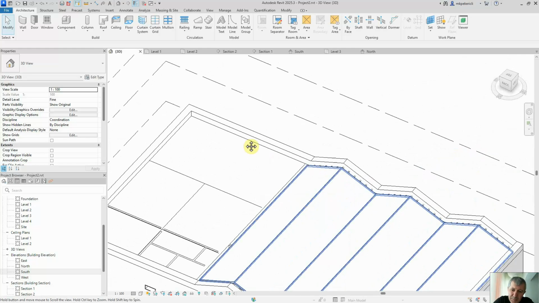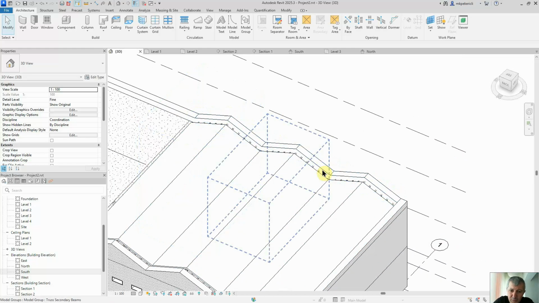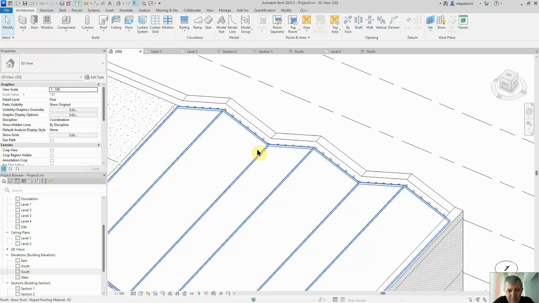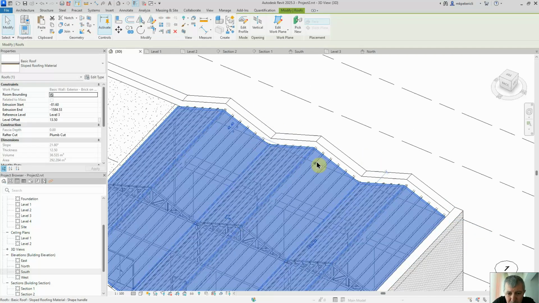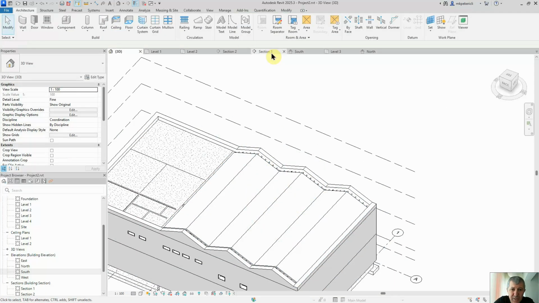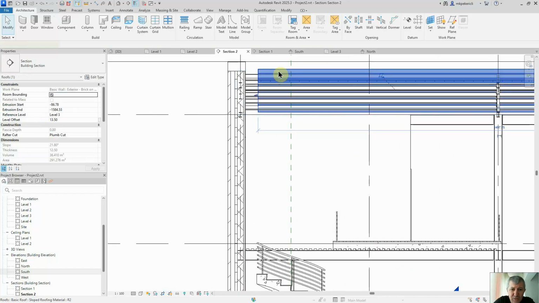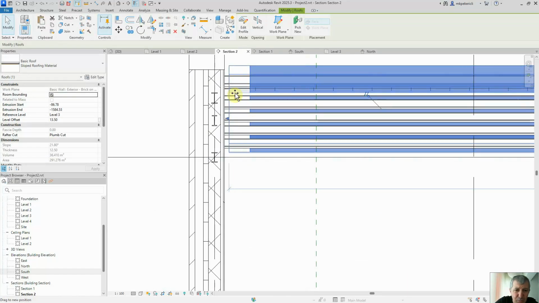I'm not very happy with the wall. This wall should be thinner, but I'm not going to play with it anymore. Can we pull it? Oh, I think I should go to section 2 first. Yep. This is the roof, and I will pull it.